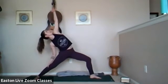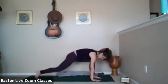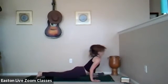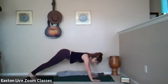Next, inhale, reverse your warrior. Back hand down, back leg. Exhale, cartwheel your hands down, high to mid plank, chaturanga. Inhale, upward facing dog. Exhale, press back down dog.